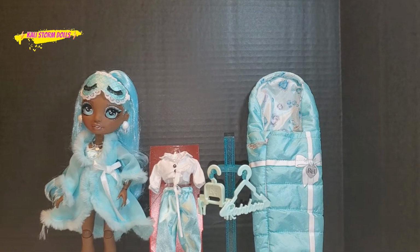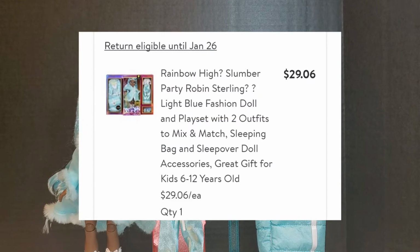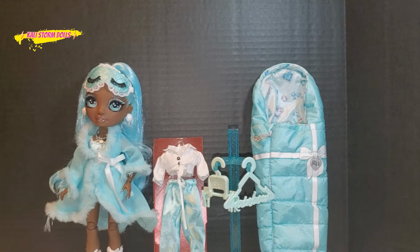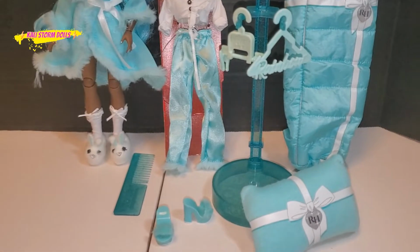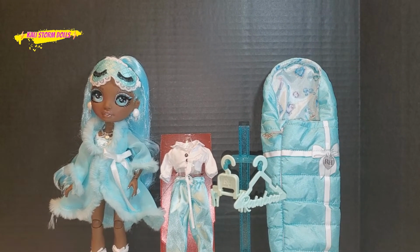These are her accessories. These dolls are retailing for over $50, but if you catch them, you can get them for like $29.99, or I think I've seen $35. I've seen a bunch of different prices people have managed to get them for, but the holidays are coming up, which means there will be discounts, Black Friday, everything like that. So there is an opportunity for people to get these dolls.